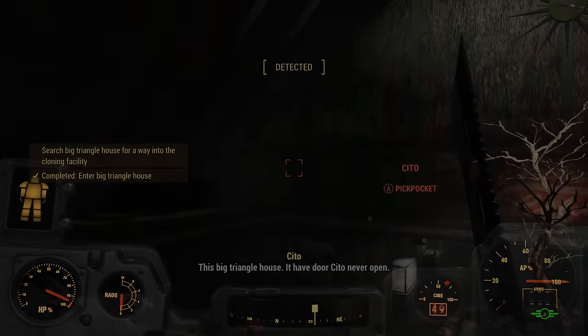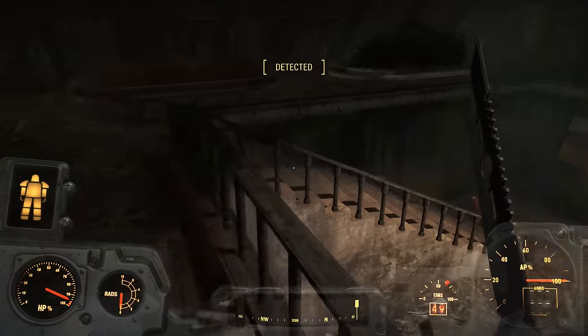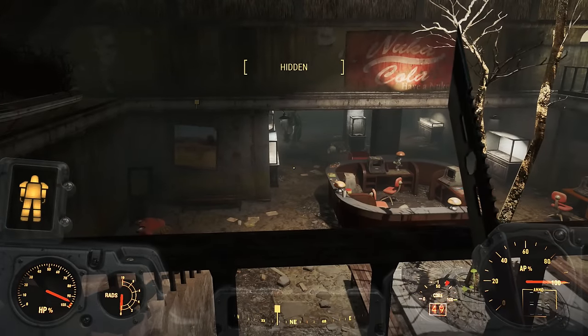This Big Triangle House. It have door Cito never open. Door Cito never open.